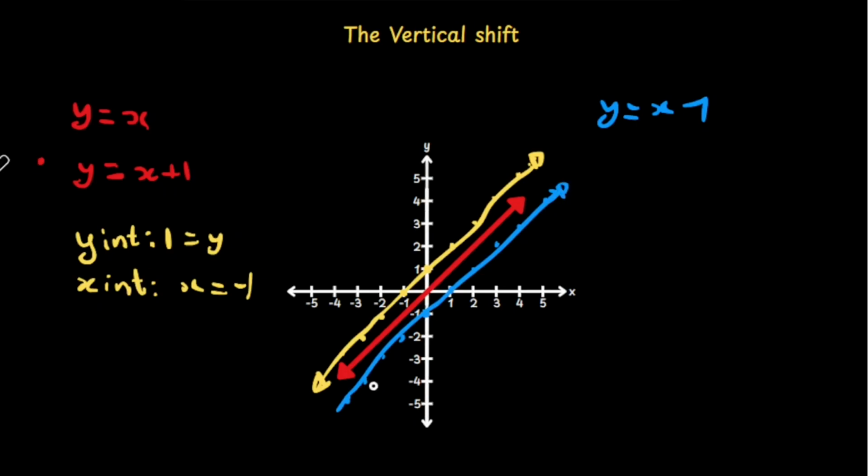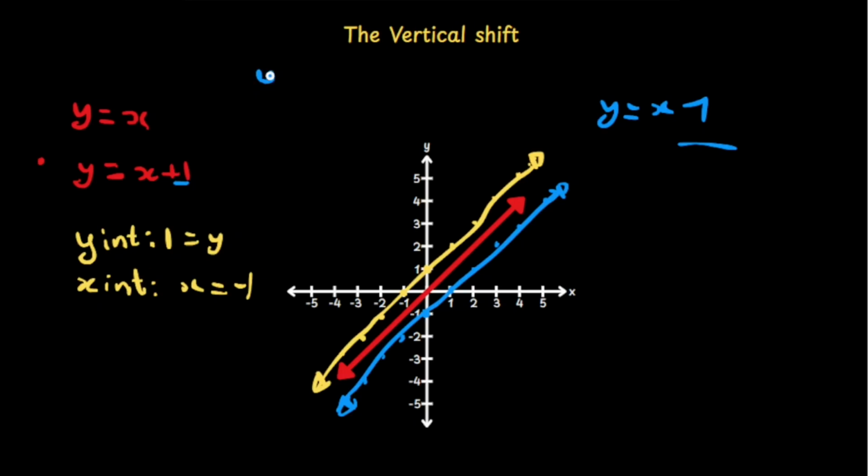Another important point that I want you guys to notice is this constant that we are adding or subtracting from the natural linear function is actually our y-intercept. So in the first equation that we have plotted, which is y is equal to x plus 1, the y-intercept for the yellow function is positive 1. And if you look at the equation, we added positive 1 to x to obtain this graph that has been shifted upwards by 1 unit. If we look at the blue function, y is equal to x minus 1, we notice that the minus 1, this portion here, is actually my y-intercept, negative 1. Can you see that? So that's an important point to take note of when it comes to linear functions.